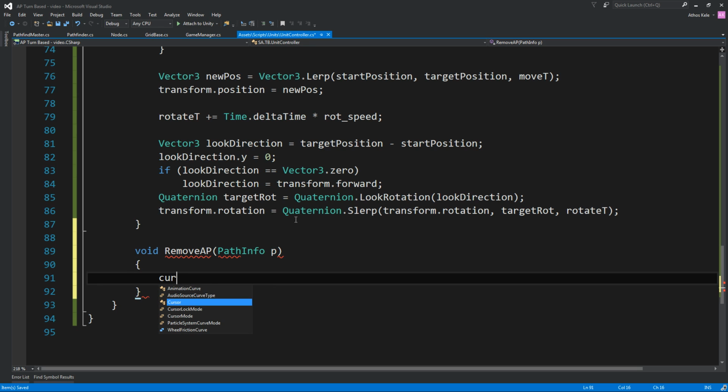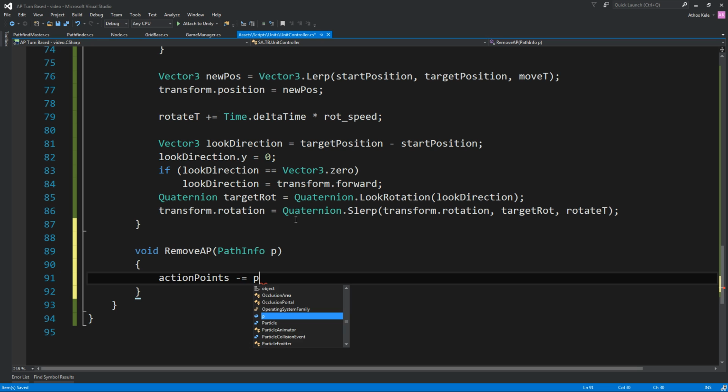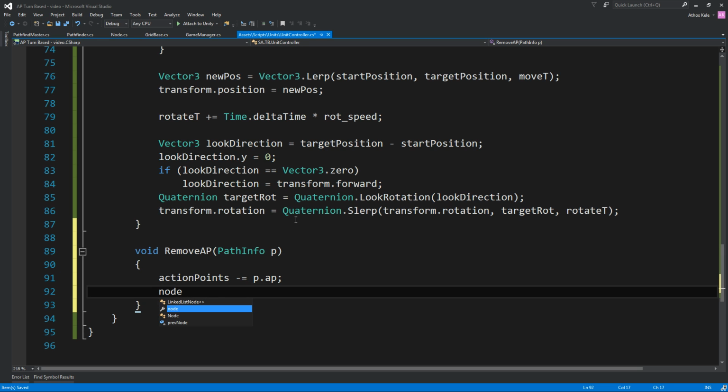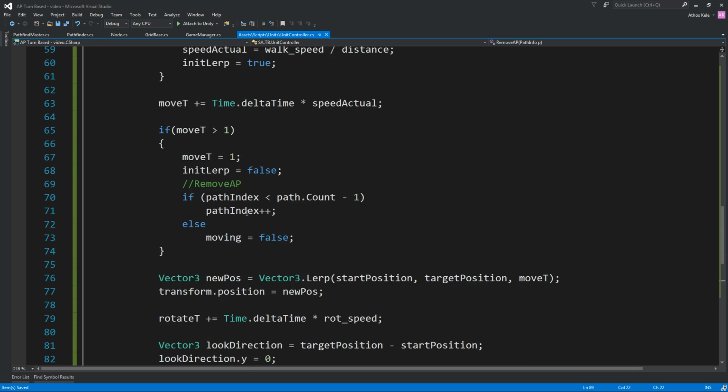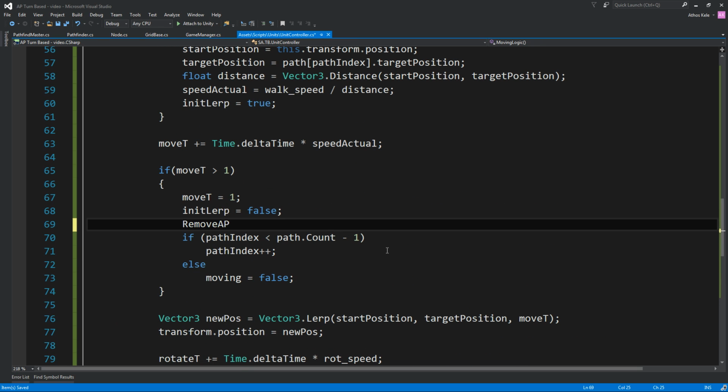And we have our current action points. So we're going to just do the action points we have into our path info, and we're going to say node is walkable to be false. So when we are removing our AP, we only need to pass our path with path index.